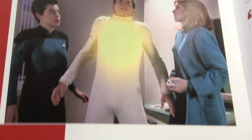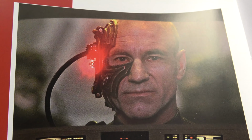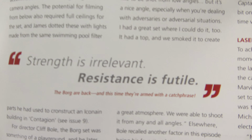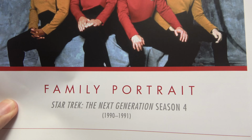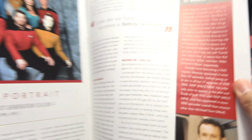So, always some concept art. Transfigurations. Good episode. As always, here, some concept art I always love. The concept arts, the medical tricorder, best of both worlds. Oh, Locutus of Borg. Yeah, it's a good picture though. Got some more of the Borg. Strength is irrelevant. Resistance is futile. Oh, there you go. Behind scene shot there. Locutus. Oh, Locutus. Family portraits. It's a beautiful family portrait right there. And casting Miles O'Brien. Chief O'Brien. Cool.